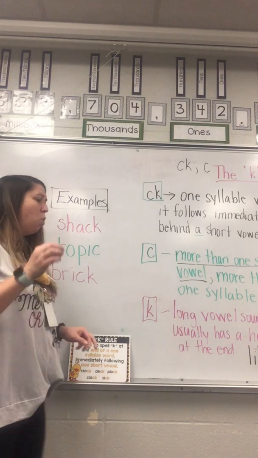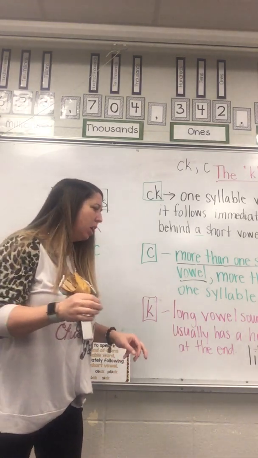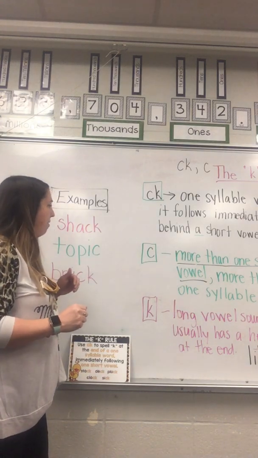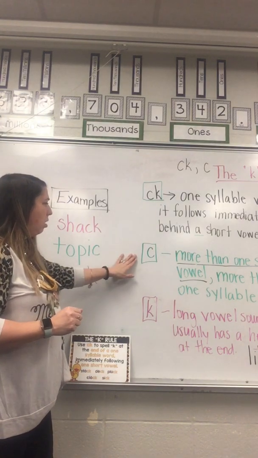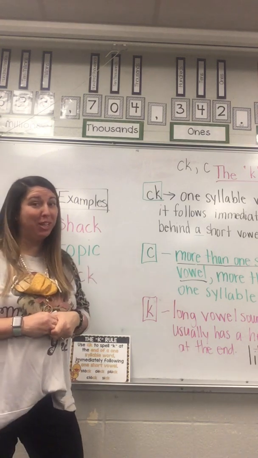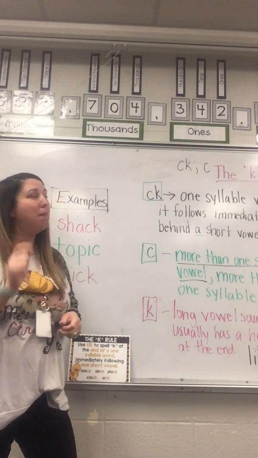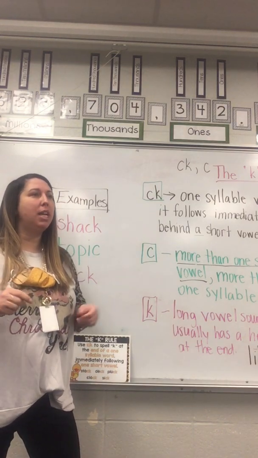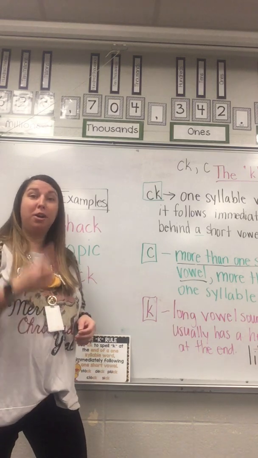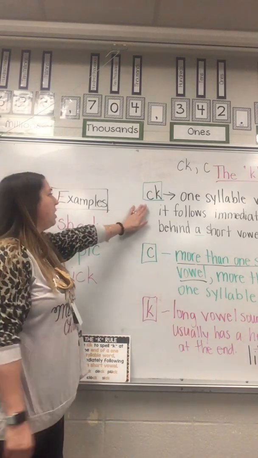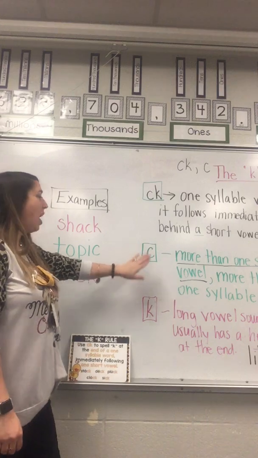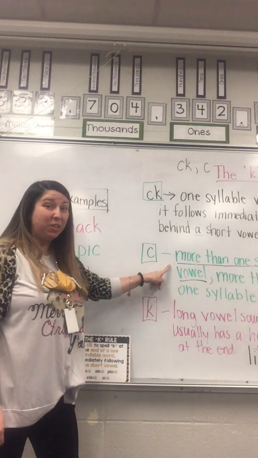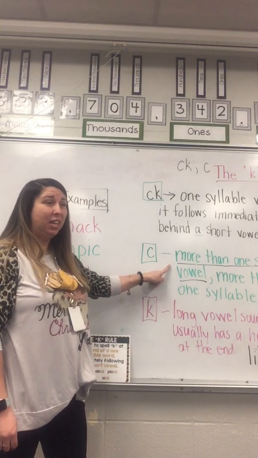Okay, we're going to do one more example of when to use C. Actually, I'm not going to do that. I'm going to trick you. I'm going to add a few extra words. So bear with me for just a second. Let's do this word. We're going to do picnic. So let's clap that word. Ready? Picnic. 2 syllables. So am I going to use CK or C? We're going to use C because it's more than 1 syllable. And I can also hear more than 1 short vowel. So picnic. Let's sound it out.